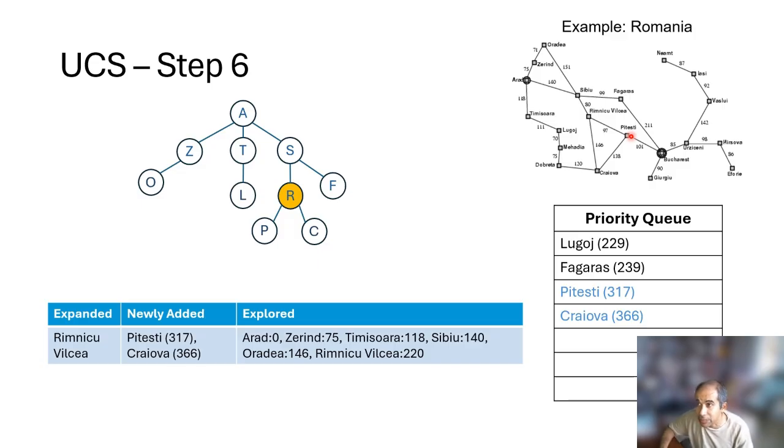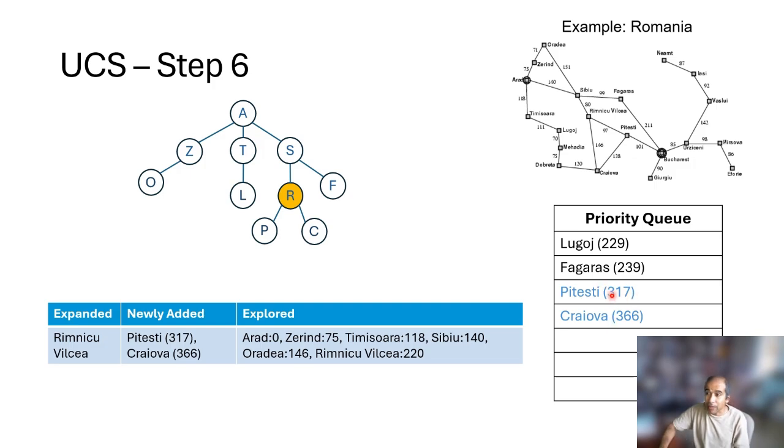Okay, Craiova and Pitești, these are the 2 new nodes. If we go back to Sibiu, we'll see that we already have a cheaper path to Sibiu, 140 from Arad. If we go from Râmnicu Vâlcea to Sibiu, it will be Arad to Sibiu to Râmnicu Vâlcea to Sibiu, so that will be much more expensive. So we just forget that, and we just add Craiova and Pitești, which are 317 and 366. I hope you understand why 317 is 140 plus 80 plus 146 for Craiova, and 140 plus 80 and 97 for Pitești.